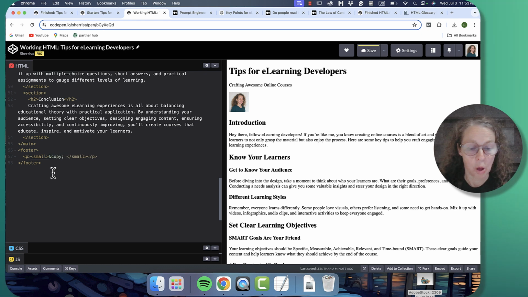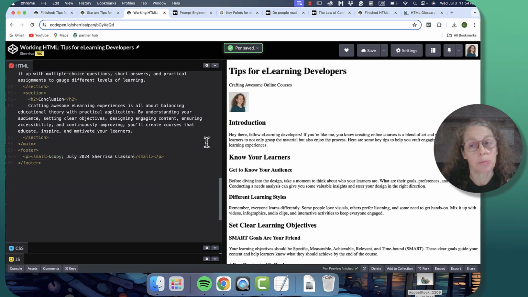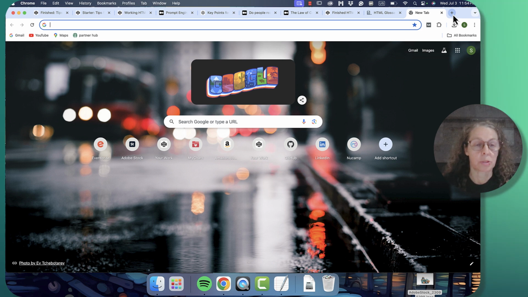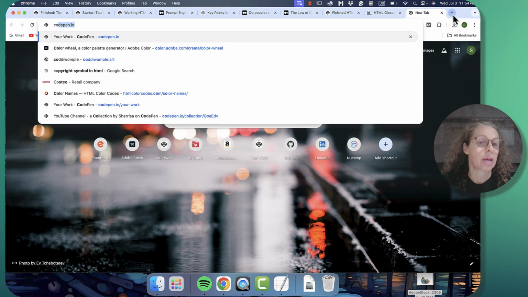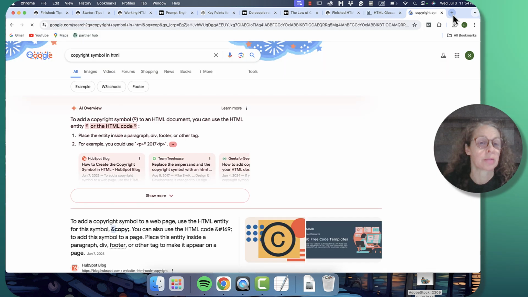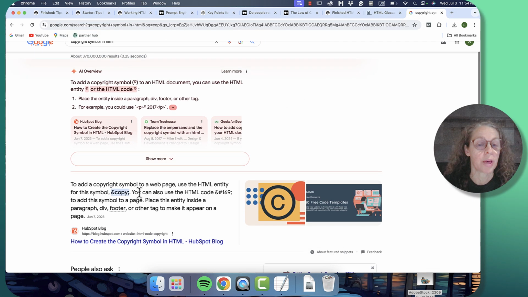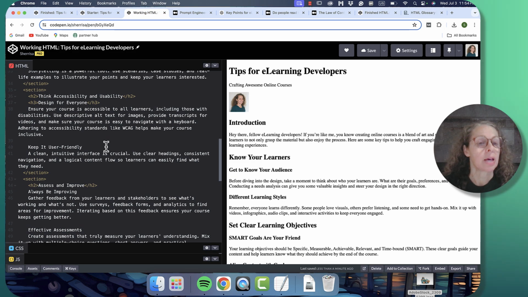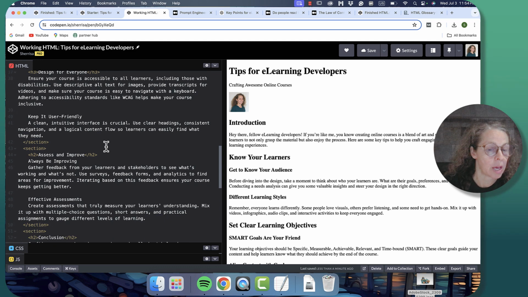Now, I used to forget this all the time, and as developers, there's so much constantly changing that it would actually be kind of pointless to memorize some things. But grow accustomed to looking everything up in the browser. So let's say I wanted to know what the copyright symbol was in HTML. I would just Google that, and there it is right there for me. Never feel shame that you've forgotten something. Just immediately Google it.